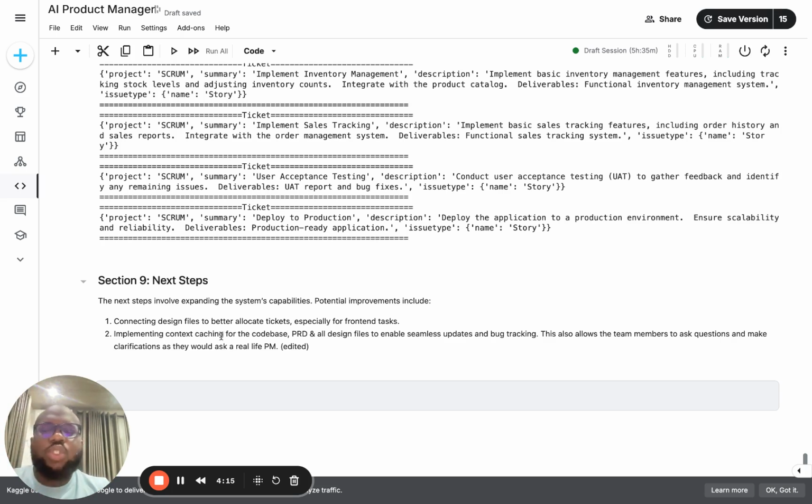Now, being able to connect design files gives this more context, and it's even able to potentially attach the design files to the tickets on Jira. Now, the real deal about this is to implement context caching alongside, because we have the PRD, the code base, the designs, and provide a simple tool, a simple chatbot that any member of the team can come to ask questions about the product. Even new members can come to learn about the product, and we can set this up in such a way that they are being prompted to update the code regularly. Now, this can actually do everything that a PM should be able to do for a team. Thank you.